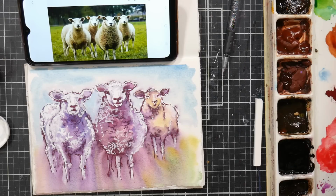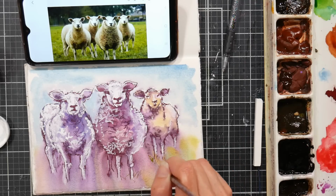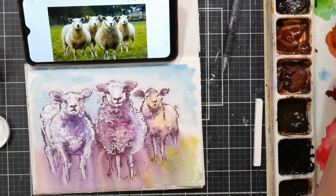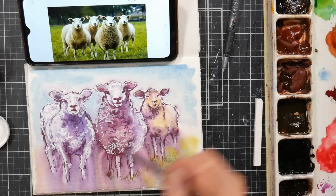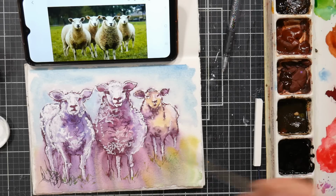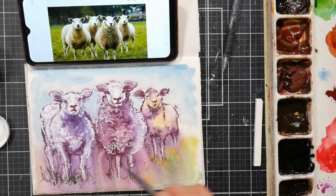How about a little bit of detail? Just a little scribbly grass, maybe. I like doing that. That's kind of fun. I feel like it should maybe be a little bit darker over here though, because the color's more desaturated over there. More shadowy maybe.